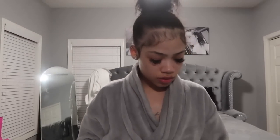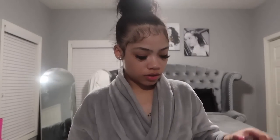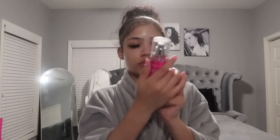I got the blue one, what I was telling y'all about. My mama got my lotion. I'll just let her have it at the end of the day. I was just like, girl, keep it. She liked it. But this is the new one. And I got the perfume. Just got the whole set once again. And then this is a travel size perfume I got. It's called Pink Pineapple Sunrise.